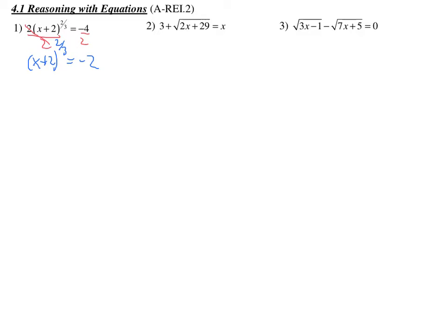Now we could change that to a radical, but it's easier to do other stuff. Meaning, I want to get rid of that fractional power, so what you're going to do is power both sides by the reciprocal. The reciprocal of the power 2/3 would be 3/2. It's getting kind of tight on space, but you're going to raise both sides to the 3/2 power. And what happens when you do that is 2/3 times 3/2 is 1. So that simply leaves you with just x plus 2, which is very nice.